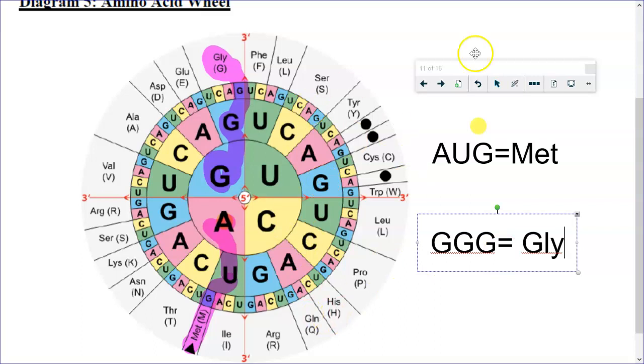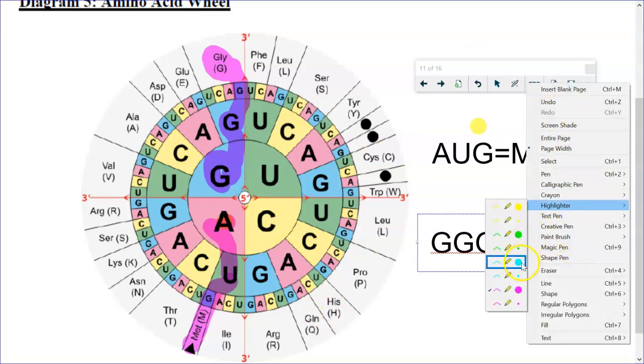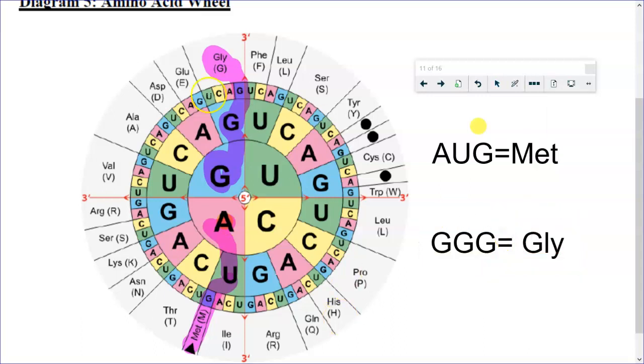Okay, let's do one more example here real quick. Let's say we have UGA. So here's a U, here's the G, and here's an A. Now this one's a little weird. There's a black dot there.